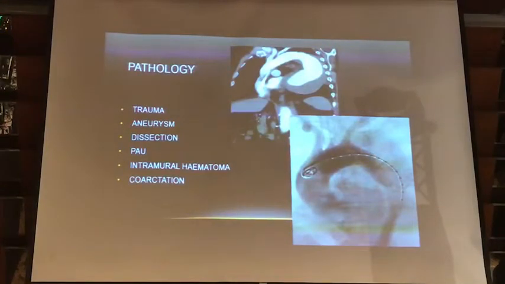So pathology clearly has a big part to play in how we do the procedures and what we choose to do. And for aneurysm, it's fairly basic. We're trying to achieve a seal both proximal and distal to the disease process. Dissection starts to become quite complicated because in particular distally it can be hard to work out what to do with distal sealing. And we just heard a nice talk about how to use the petticoat technique for that problem. We've heard some nice talks this morning already about penetrating aortic ulcer and intramural hematoma, and then coarctation and trauma are other pathological problems that we deal with in the thoracic aorta.